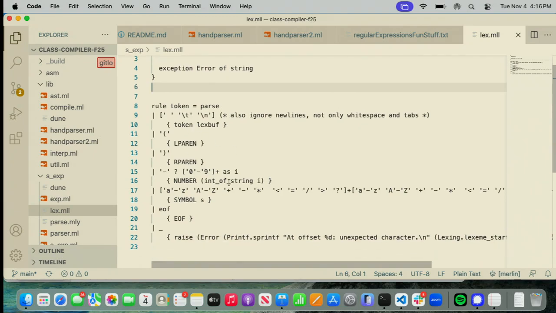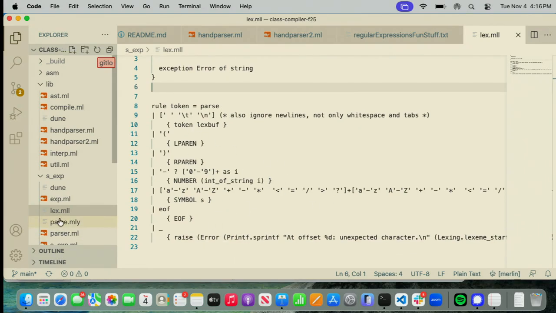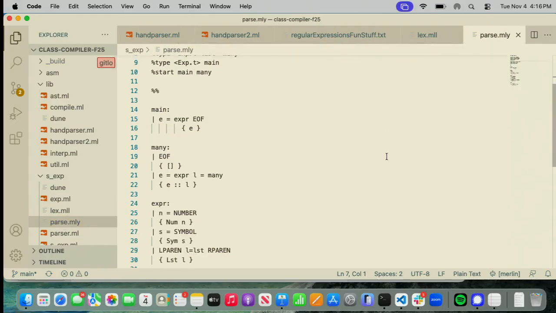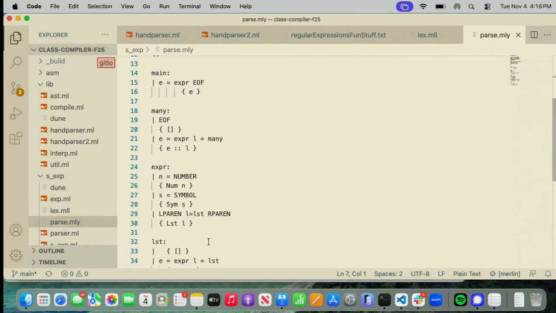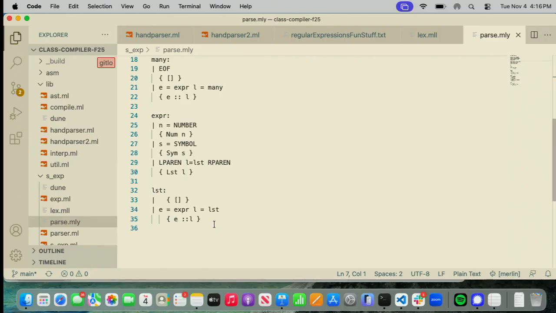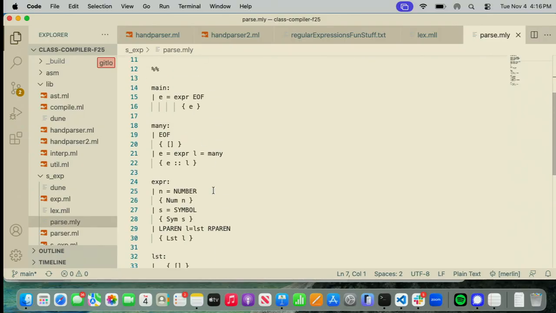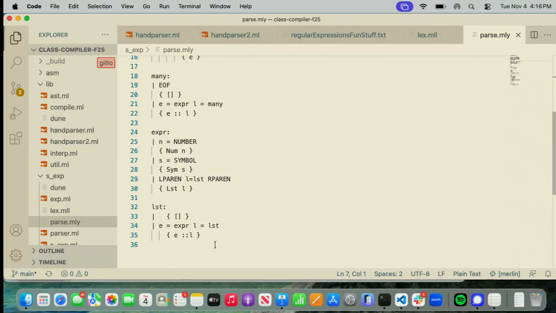It's looking pretty close to just saying, okay, kind of regular expression E. And then if we take a look at the actual parser, this is looking pretty close to just being the grammar that we were writing on the whiteboard before. And this is just all the input it takes in order to generate a parser using a parser generator. So if you've been wondering why we've had such bad error messages this entire time, that's why, right? It's been coming out of a parser generated from a parser generator.